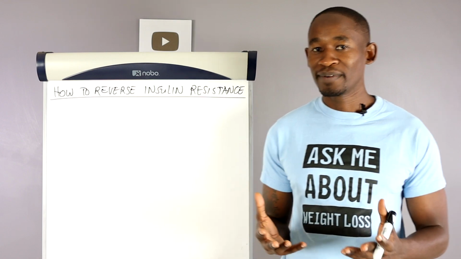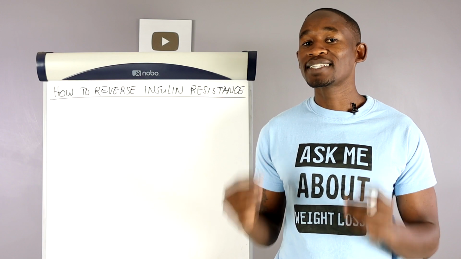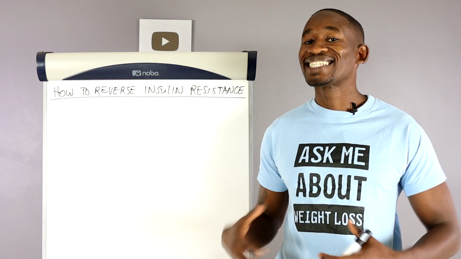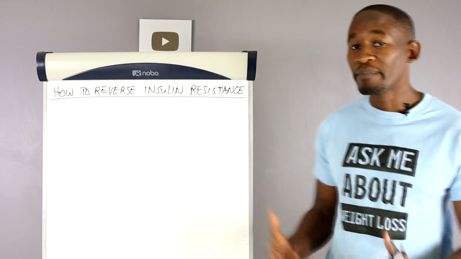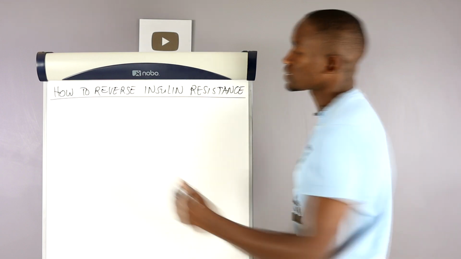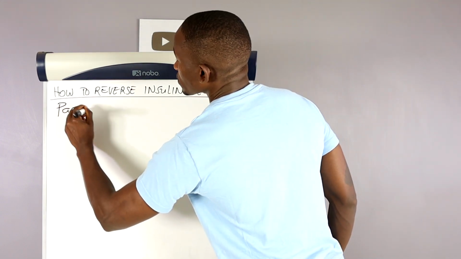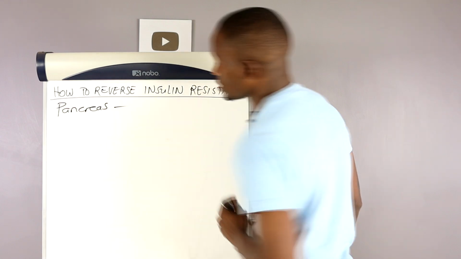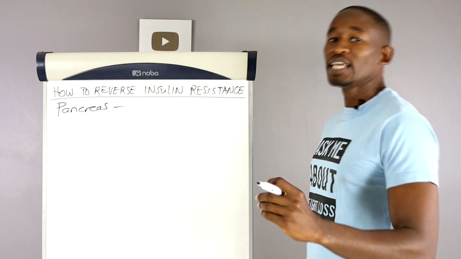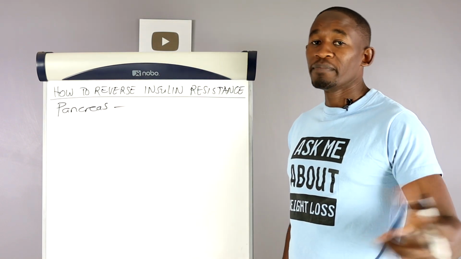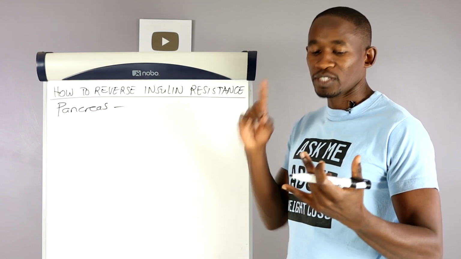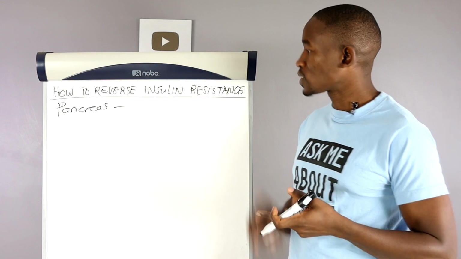Let's dive right in. So how does insulin work? First, you need to know that your body produces insulin throughout the day. It produces it in small amounts, but when you eat a meal, the production of insulin increases. Insulin is normally produced in the pancreas. So your pancreas will produce insulin, then release it to the bloodstream. And the role of insulin is to get blood sugar from the meals that you eat into your cells so that you get energy. It gets them into the fat cells, liver cells, and muscle cells.